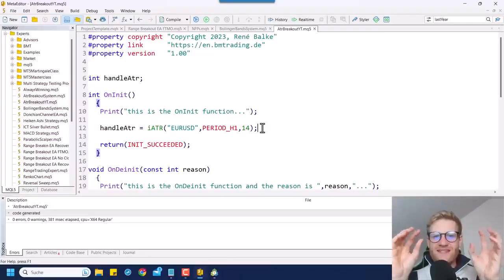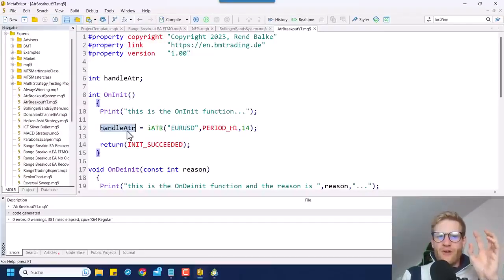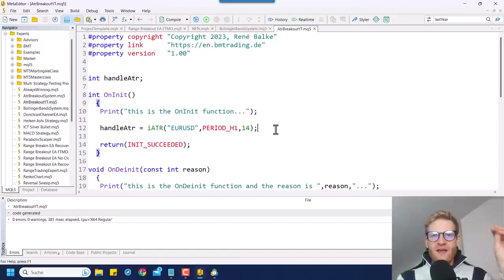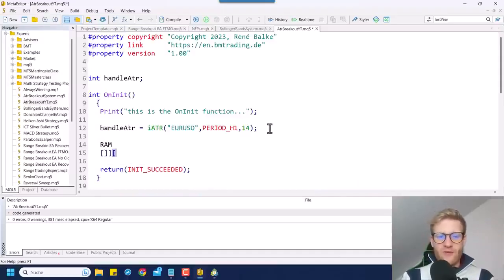And this handle pretty much just points to this specific point in the memory of your PC that holds the description for this indicator.